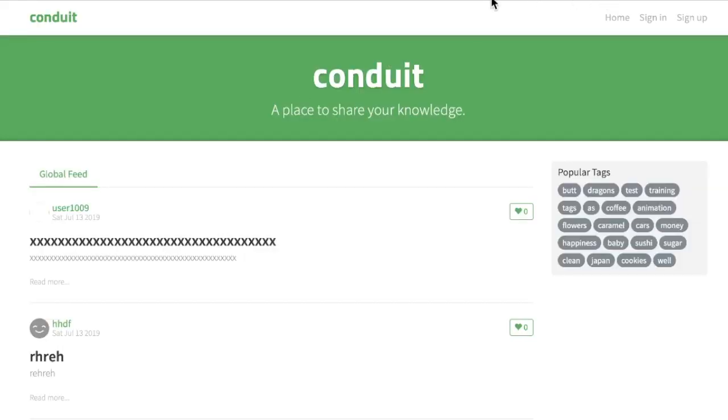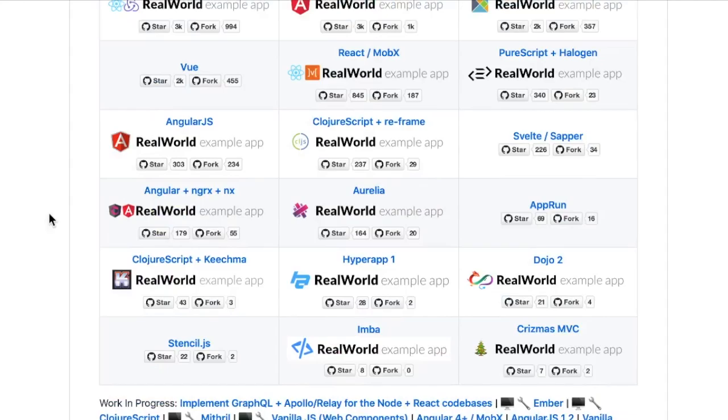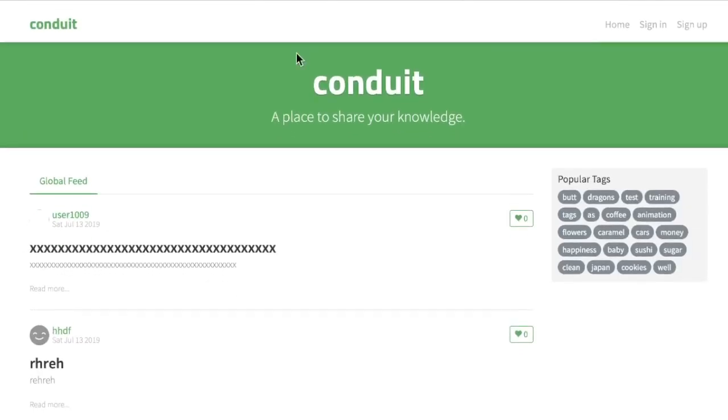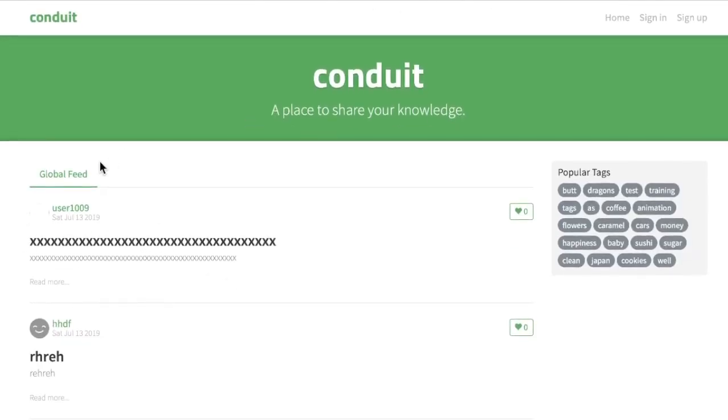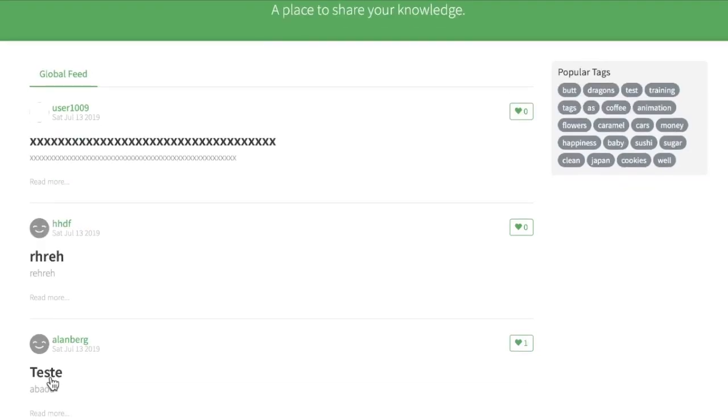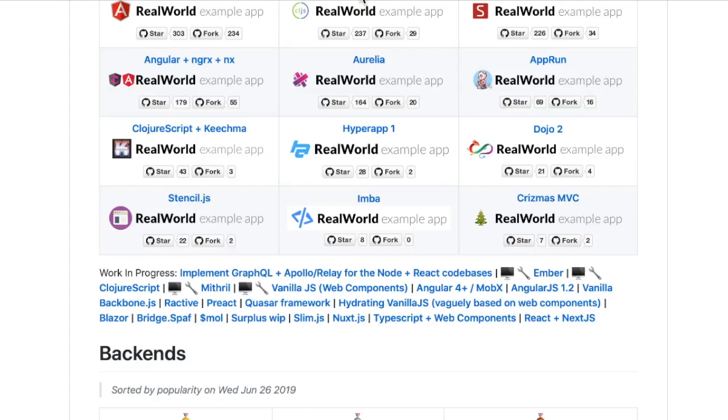Uh-oh, wait, what? Is this the same app? This is the cool thing about it, because you're not messing with Bootstrap or any CSS. And I know for me as a newbie, when I saw all these technologies, I thought that at least they somehow affected what things looked like. But this is just CSS stuff, fancy CSS and HTML. What you're able to do here is completely work underneath the visual components.